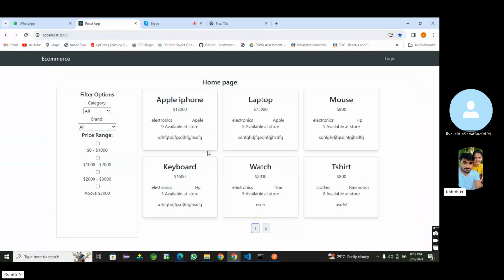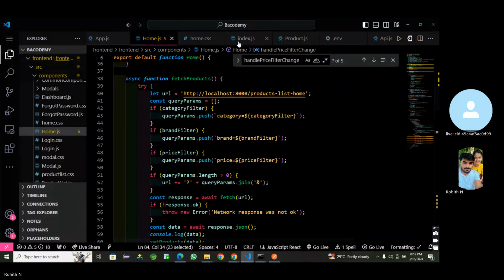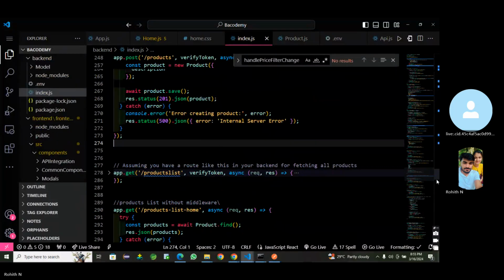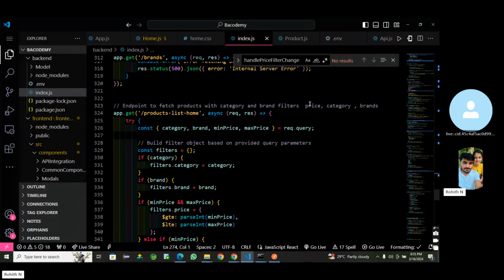It's a bit slow, that's why it's rendering very slowly. Okay, we are looking at this API from the index.js. It is for all three functions, Rajesh: one for price, one for category, and a third one for brand. So all three filters are done in one API. I will show how it is working.